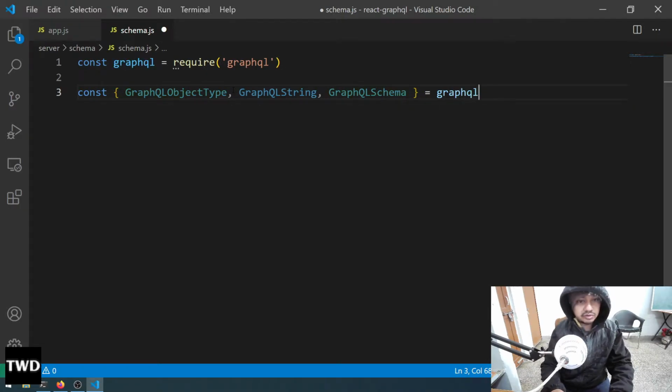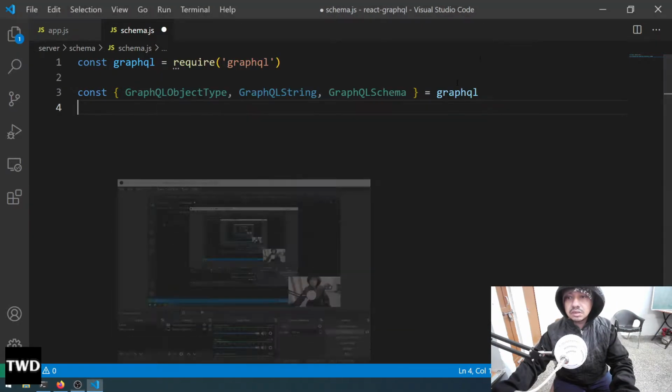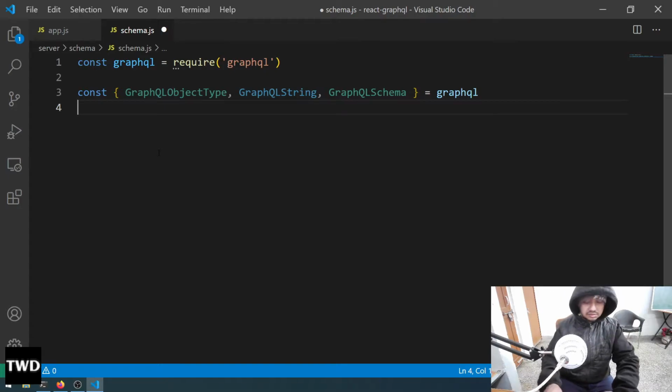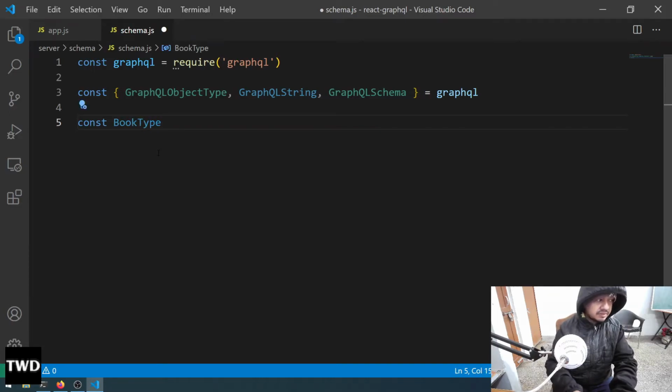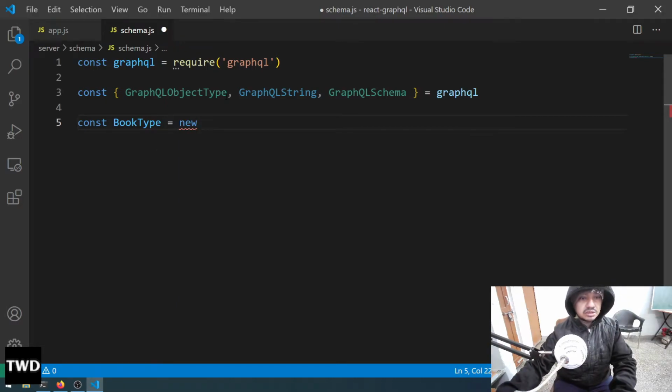So we are doing this object destructuring. Okay, yeah, sorry. So after that, const BookType equal to new GraphQLObjectType. So we'll use this GraphQL object type.